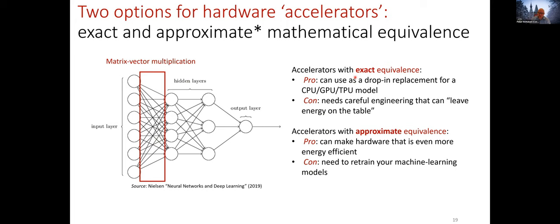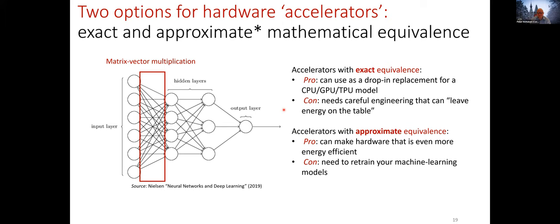And I think the first category of accelerator where there's an exact equivalence is hopefully reasonably intuitive and something you've probably seen before. And I'll give another example of this in this talk. The second category might sound a little bit odd. It's less conventional. And I will show an example in some detail of what I mean by this. So if this approximate equivalence business sounds a little bit strange, don't worry, you will see an example fairly soon.